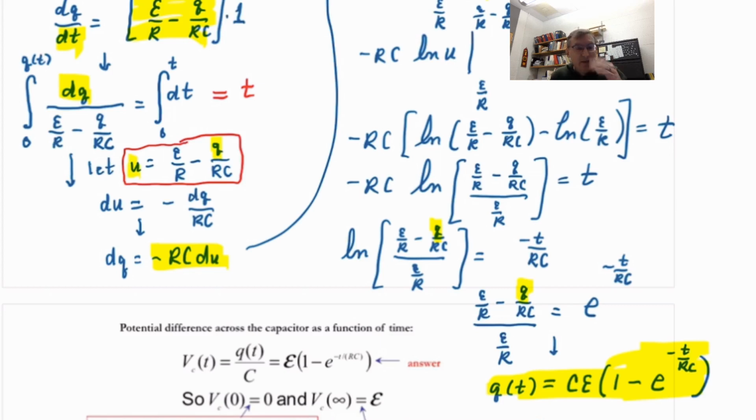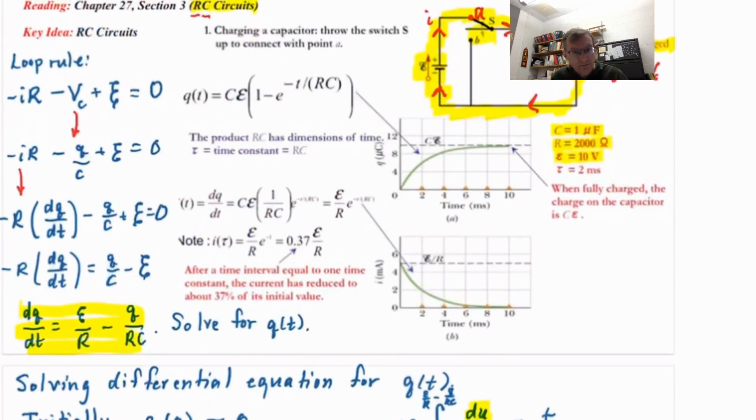Now, this is where the little aside stops, and we're back to stuff you do have to be able to do. Because now that I've shown you that result, I'm going to go back up to this slide and point out that that result is right here in the middle of the screen. Okay? The charge on the capacitor as a function of time equals C times curly E, the EMF, times the quantity 1 minus the exponential to the minus t over RC. And now what we have to do is graph that.